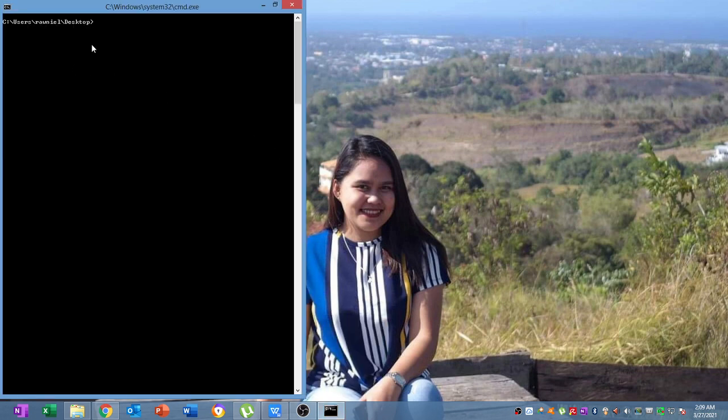We want to display the text inside the BEM's text file. The command there is type and then BEM text. Don't forget the .txt in the later part. So enter. Now we have seen the text inside the file.